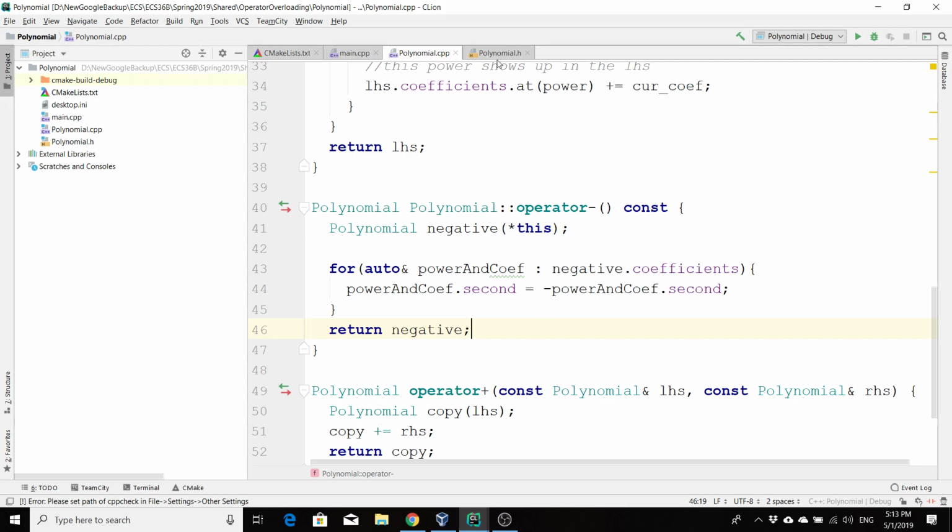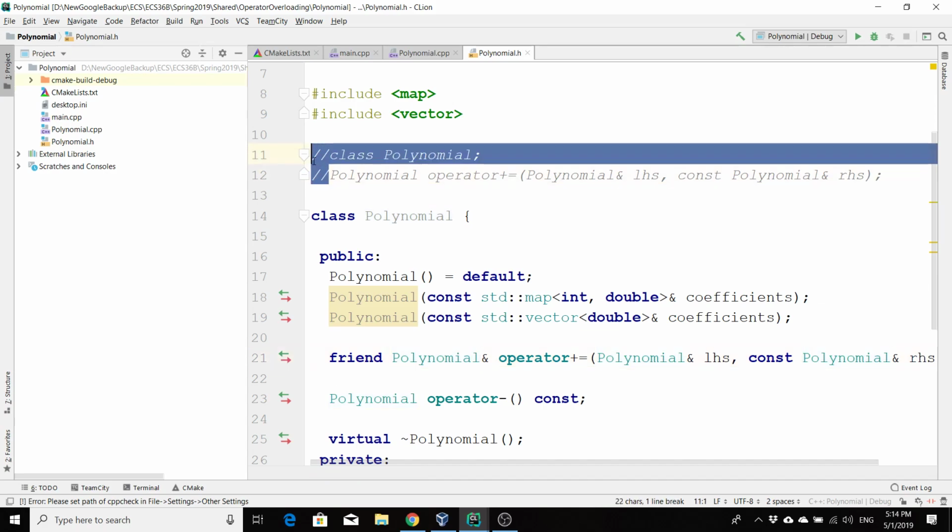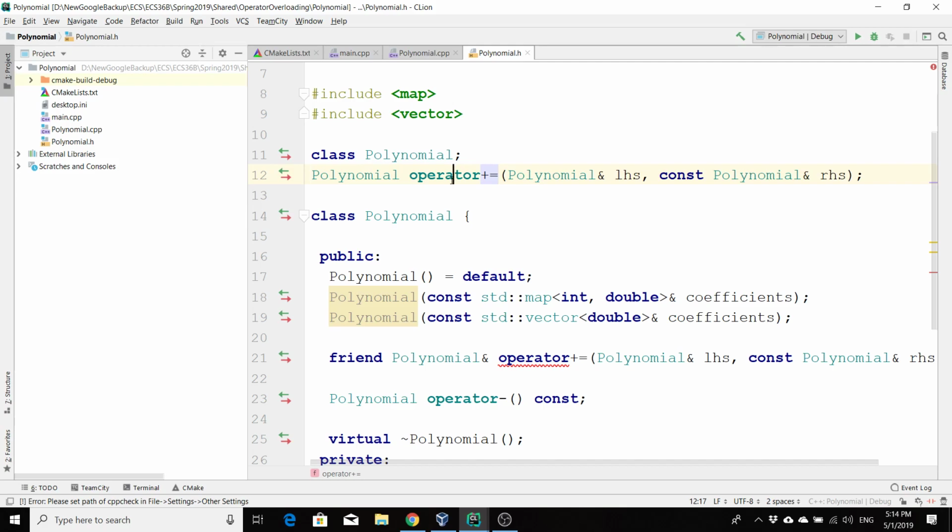So we're declaring that this function right here is our friend. So we're not declaring this function inside our class. We're saying this function, the one on the right-hand side, is our friend. So this one would count as both. So again, here you can kind of see it maybe a little bit better. So here's operator plus equals, right? Is it inside of us? No, but to declare it my friend, I do it inside the class. And then over here, I apparently have a typo because that should be operator reference.